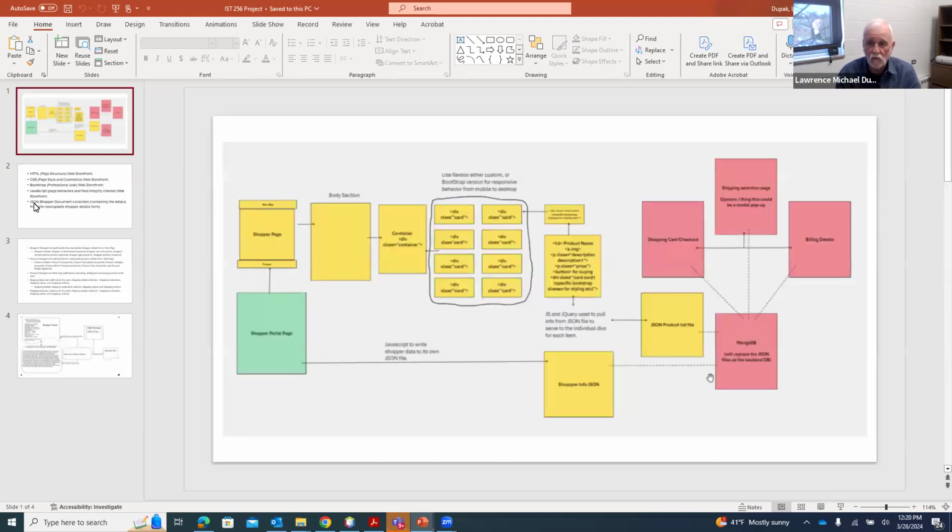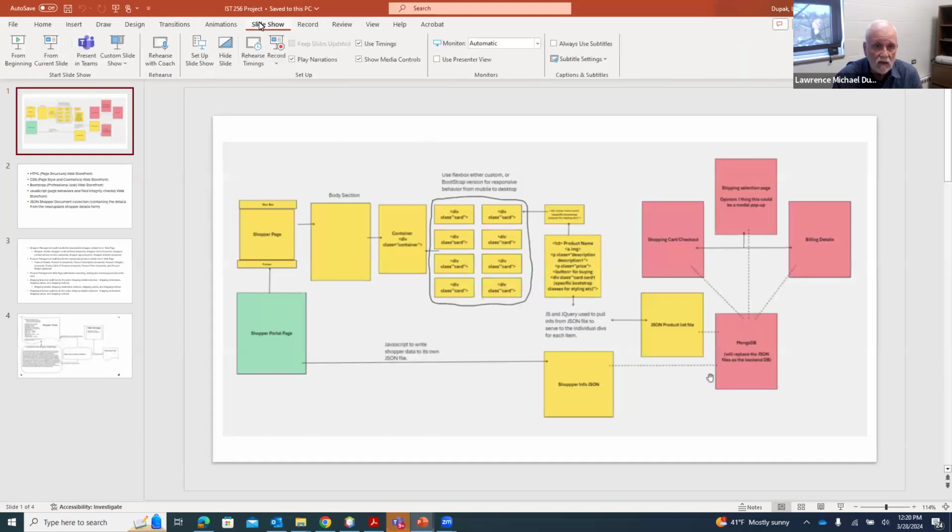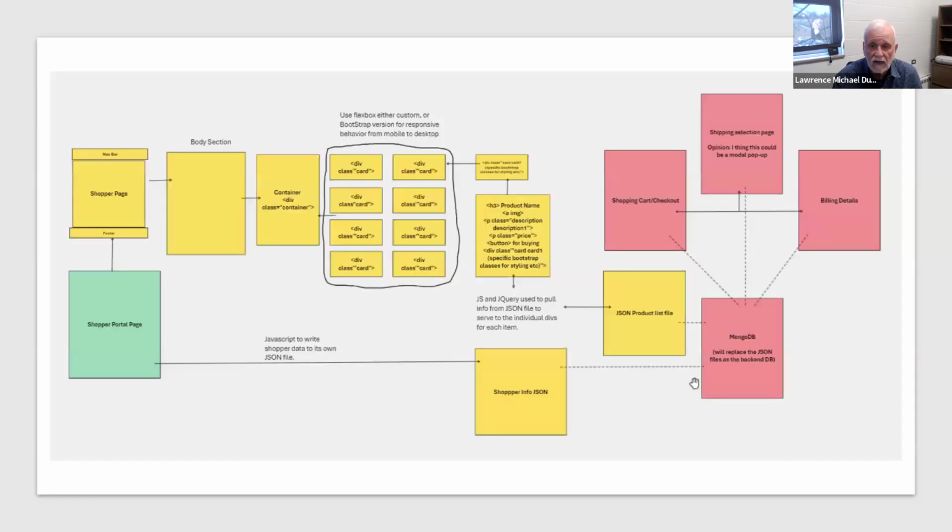And the one thing that you can do, let me blow this up in the slideshow, is something I saw on one of the submissions from one of your classmates' groups. See, this gives me a good flow.